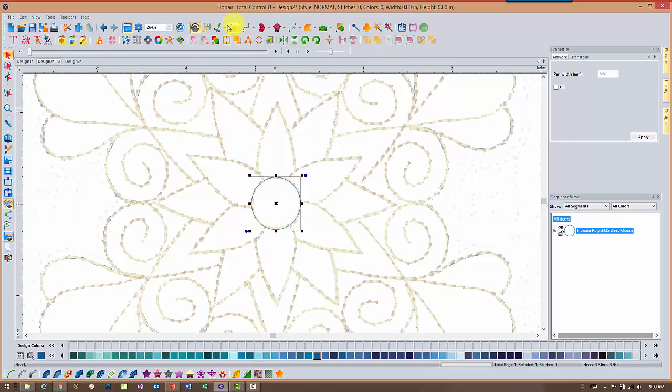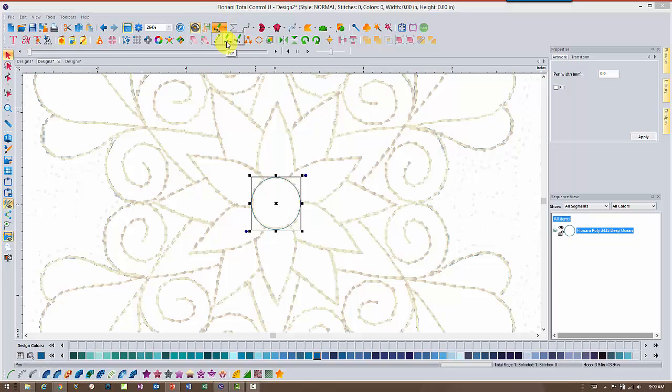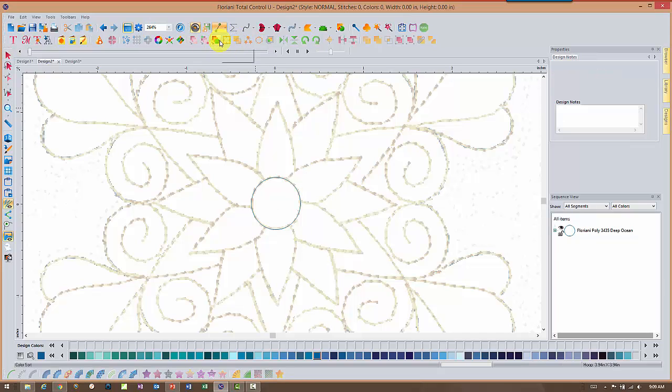Well, which one are we going to use? I'm not going to use the pen tool. Realistically, you can mix and match these tools as you go through, but I'm just going to simplify things. We're going to use this line tool, and we're going to left click. I'm going to hold my control key because I'm creating curves, and I'm just going to click over the top of my backdrop. I'm going to release the control key because I want a nice clean point here. So my control key is not down. I'm going to re-engage my control key and finish the shape right here. I'm going to right click.